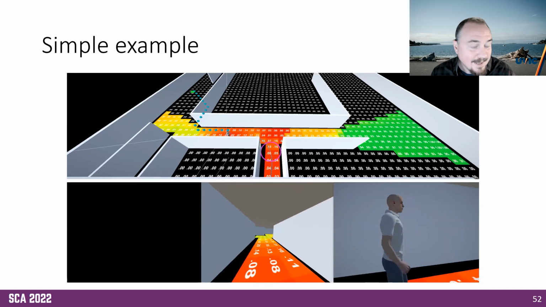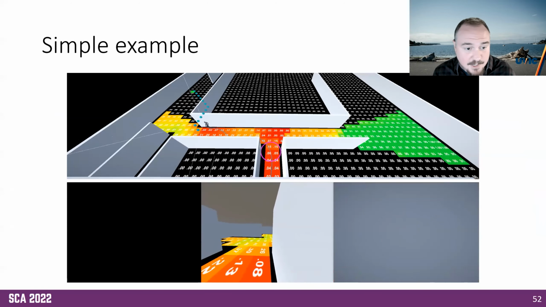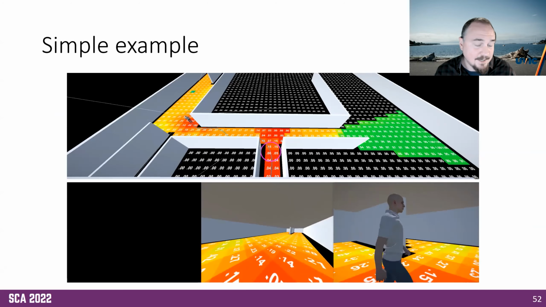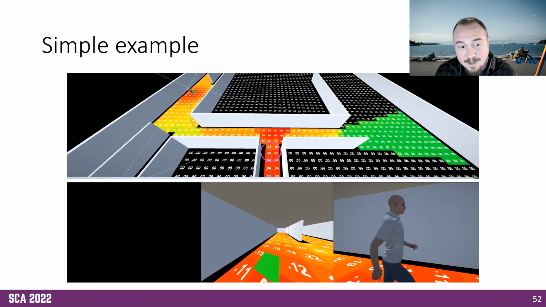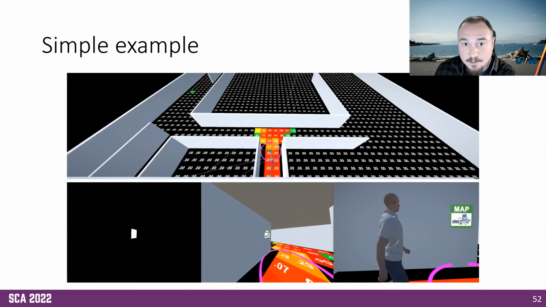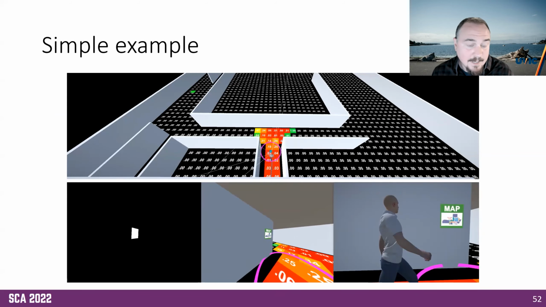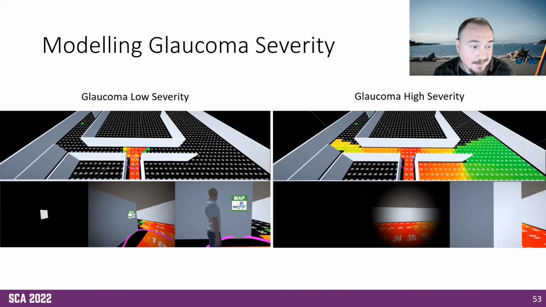But for the future, just to motivate the future work, this is a simple example. The decision here is very straightforward. You have a single character walking out and trying to decide whether to go left or right. And what we're working on right now is, because we're using vision and it's all GPU based, we can start emulating actual issues with vision, like glaucoma.